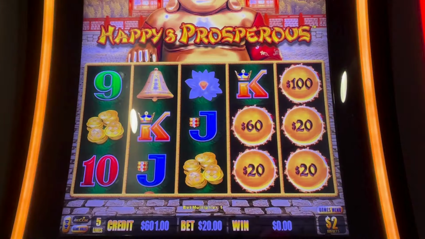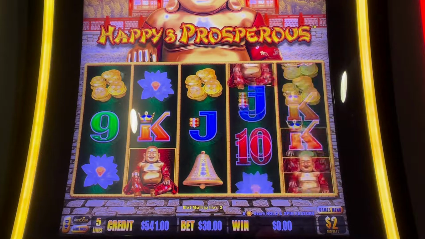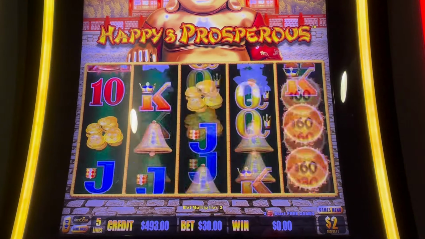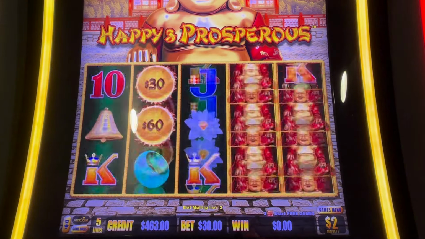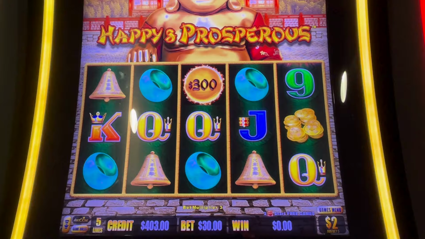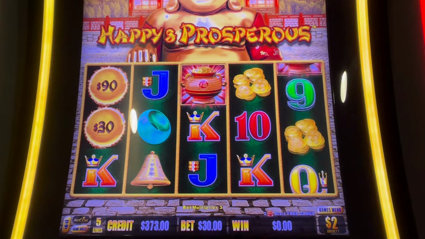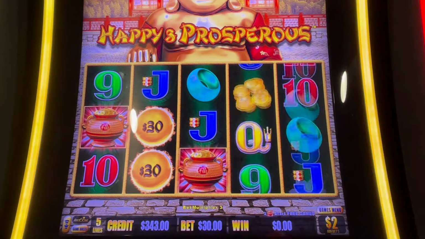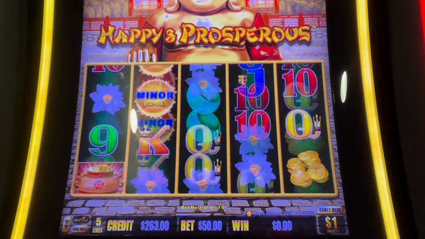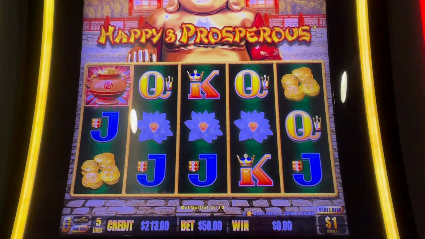Nothing really good happened. Let's go back to some $30 spins. Go up into the nosebleed section here for a little while. Do some 30s, 40s, and 50s if we must. We'd rather just get a bonus right now and hit a jackpot. Actually, it's the machine max bet. You can bet 50 on the one and the two.